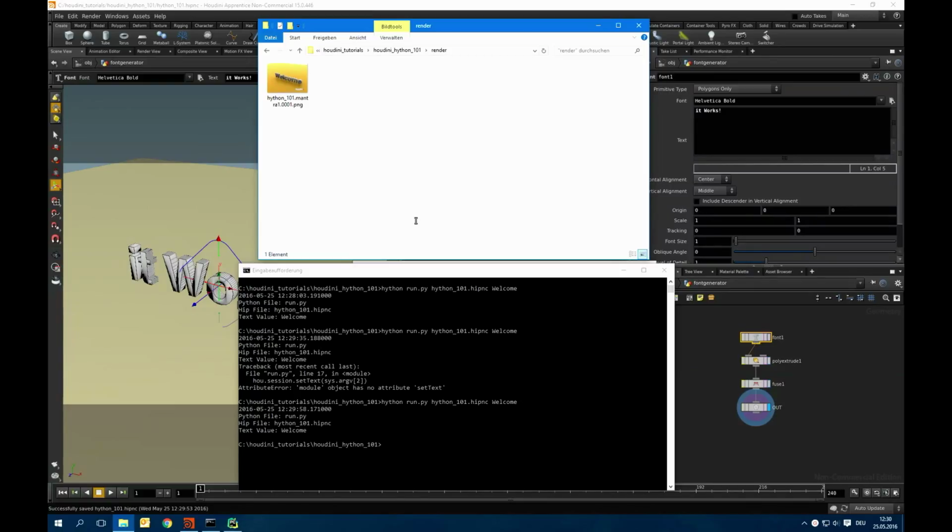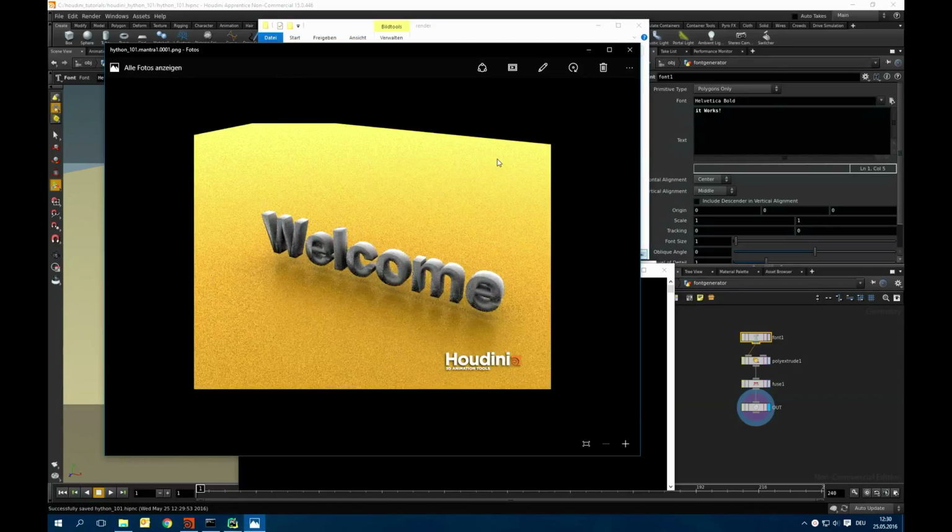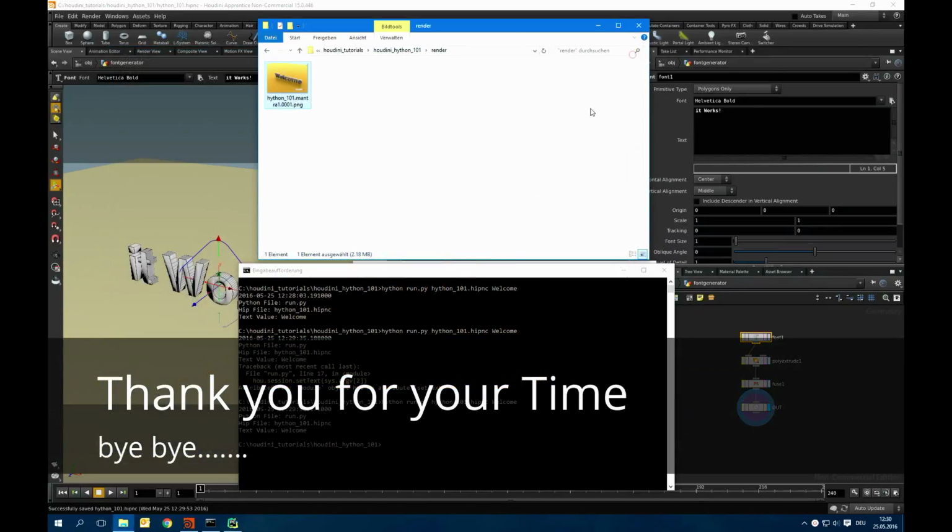Yeah, it works. So now we can execute commands in the console, and we can manipulate nodes in Houdini.